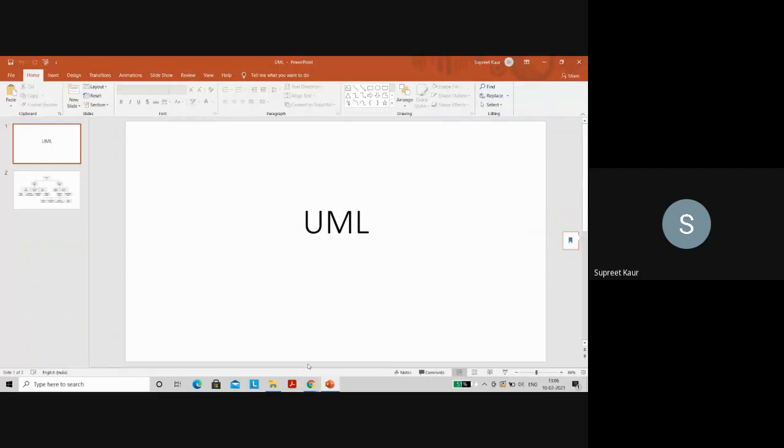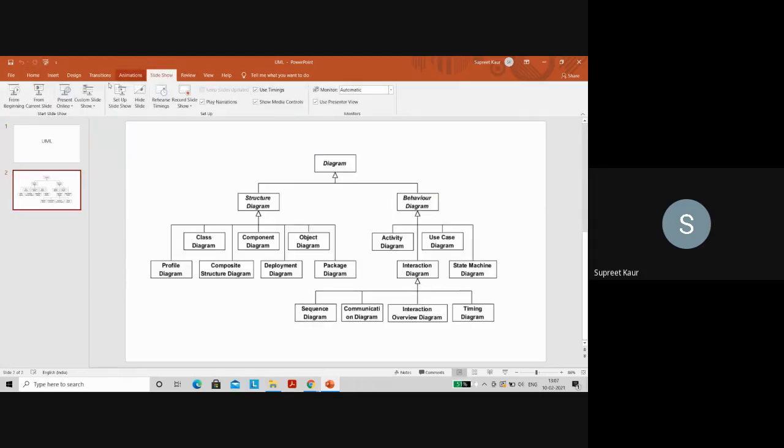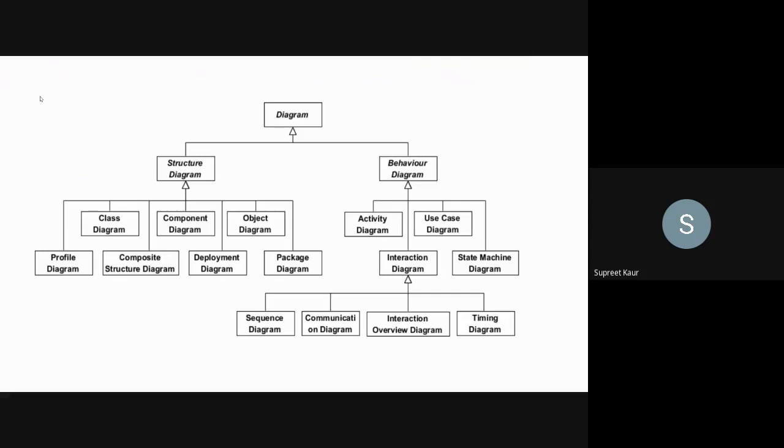So UML is a unified modeling language, fine. And I told you that in UML, basically, we have some symbols. There is no code. How is this a language, but there is no code. We have some symbolic notations. Okay. Now, if you see, we have different UML diagrams. For different purposes, we make different diagrams. The first one is the structure diagram.